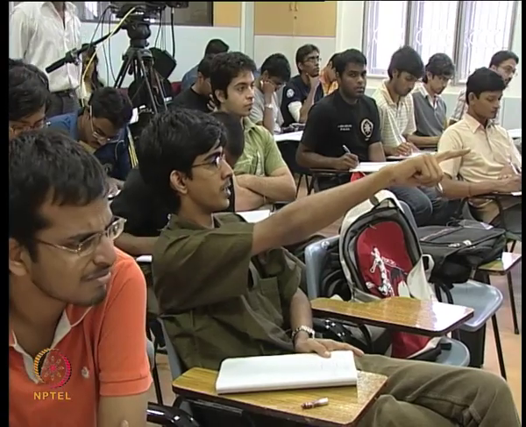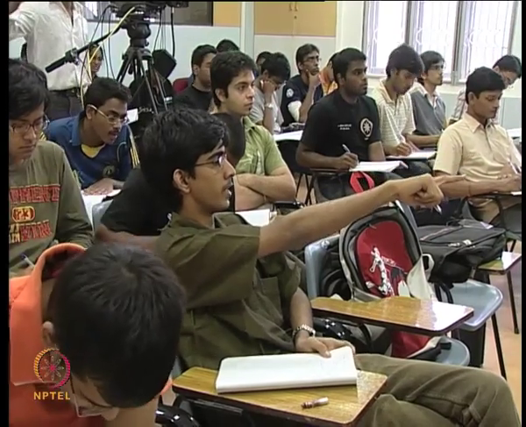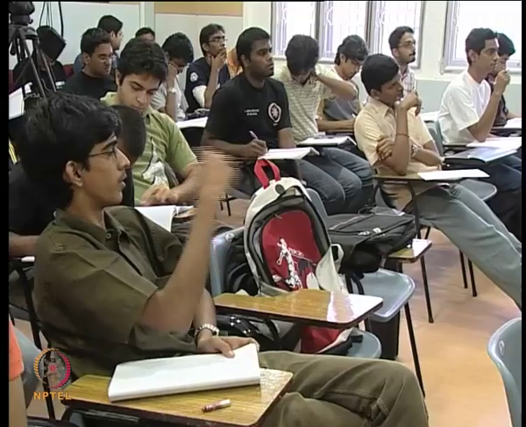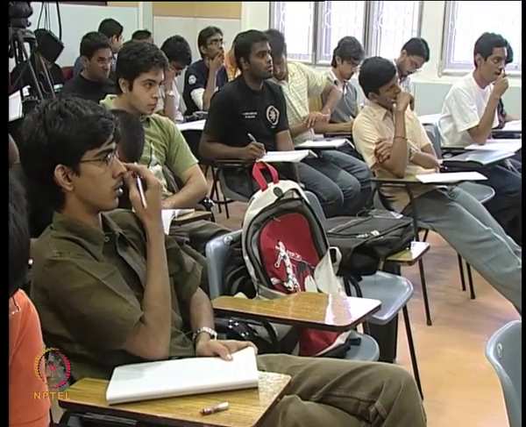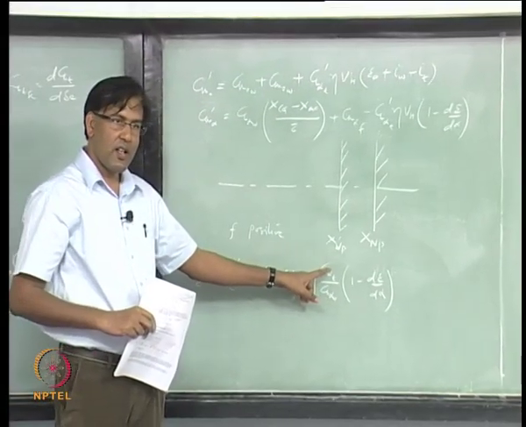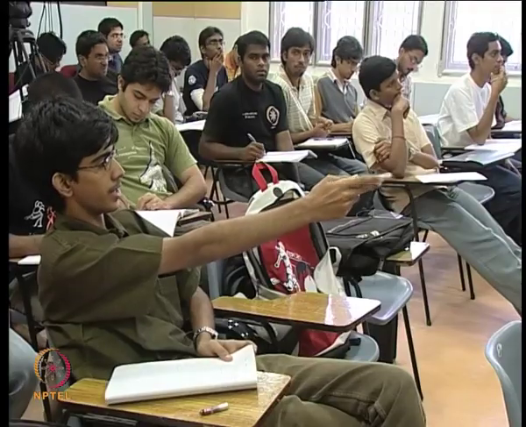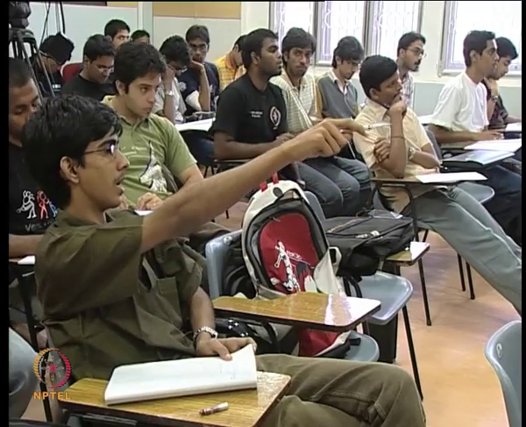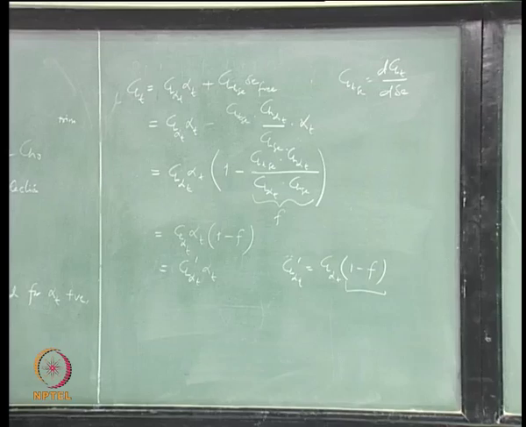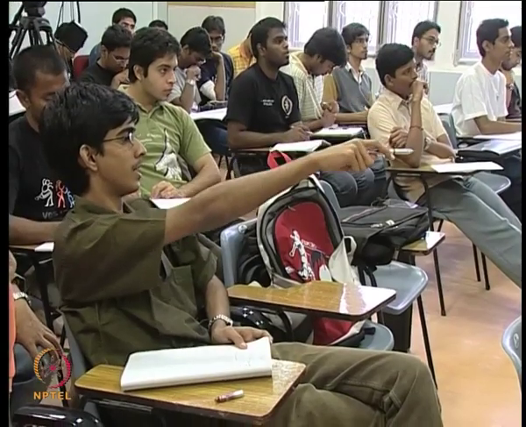Subtracting CM alpha from CM dash alpha, the one will go away. You don't have that 1 minus f? The one will go off when we subtract. Then I have to put a prime here. So if we expand CL alpha t dash, it will be CL alpha t minus f into CL alpha t. The CL alpha t will get cancelled when we subtract.